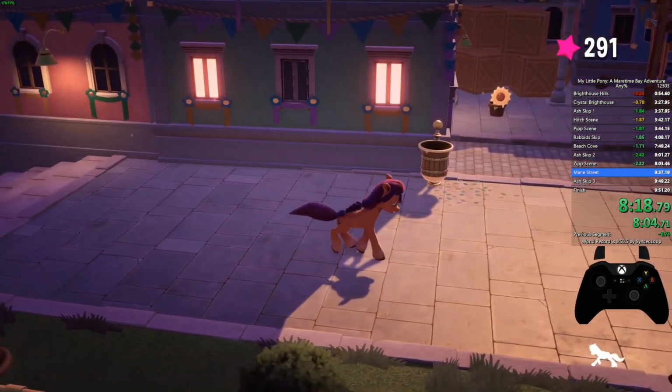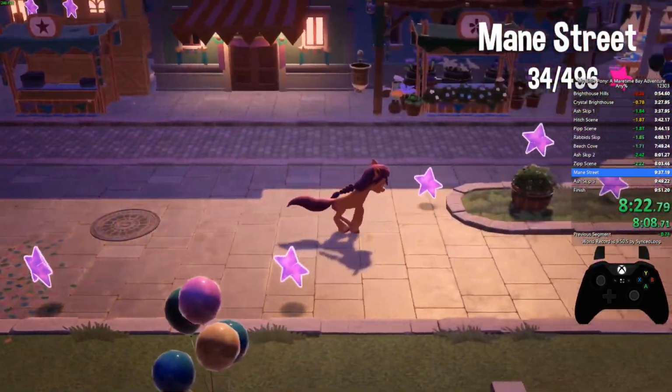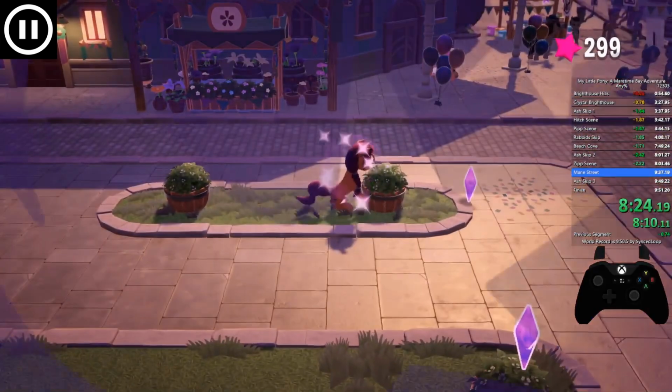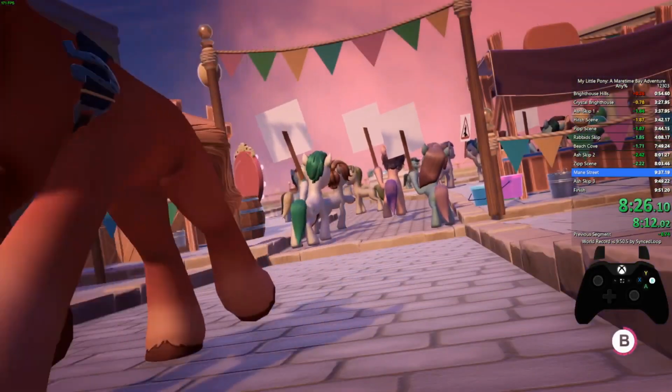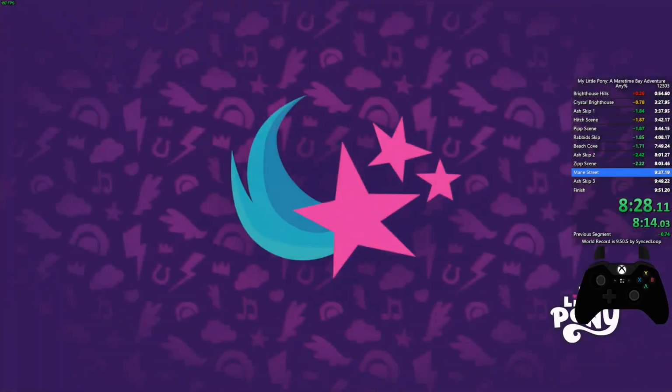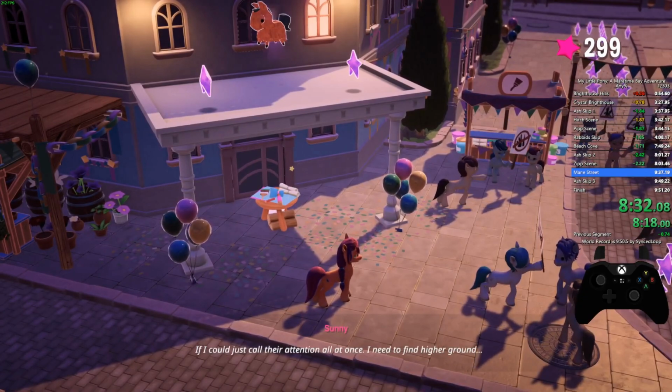Now next we spawn back in Main Street, and I run along the road towards the mob of ponies. I run into the last shrub on the way to get a no-slide trigger for the cutscene, which is the easiest to get. After that, I now need to prepare to execute the long stall jump.